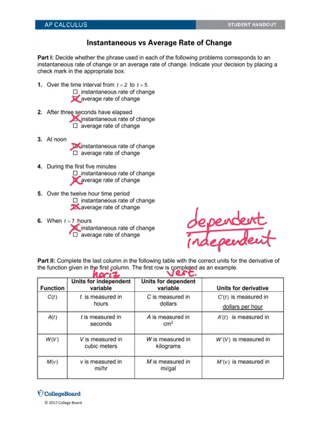In the first one, it's already been done for us. Dependent is dollars, independent is hours, so units on a rate of change are going to be dollars per hour. In the second one, we might have an area function. Area is measured in square centimeters, and t is measured in seconds. So the area of something is changing with respect to time, and the units are going to be square centimeters per second.